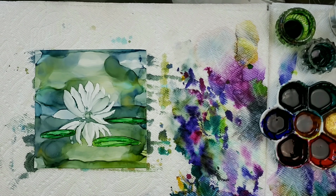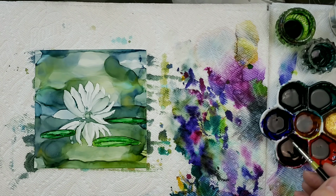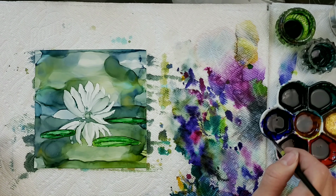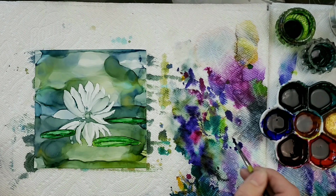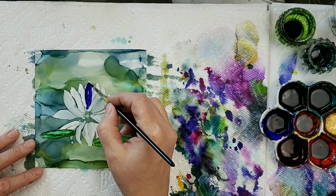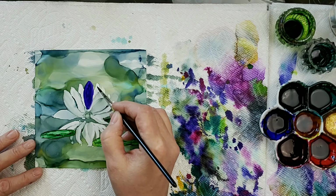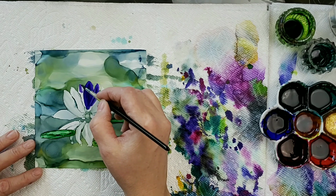And I think we'll go with a purplish pink water lily. So I'm going to grab some of that amethyst, and I have it in my paint tray. I take my brush and rub it on the side to get some of that ink off. I touch it on the paper towel to make sure I don't have too much ink, and I'm going to go ahead and just bring it in. Do my back petal first, then come in and do my other petals on my flower.